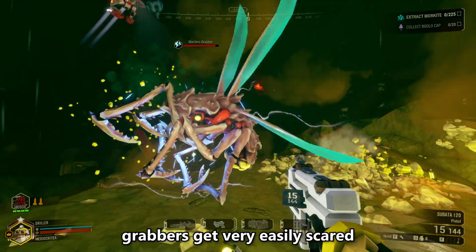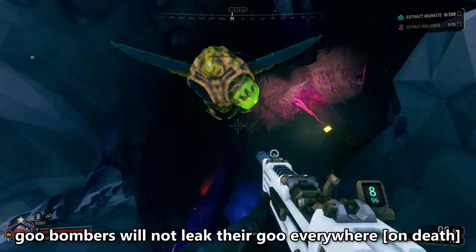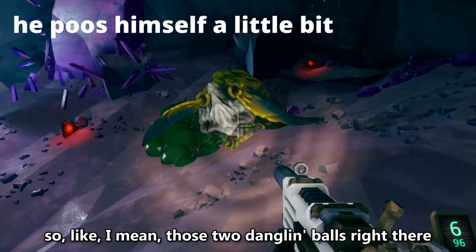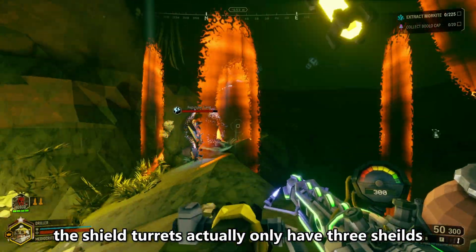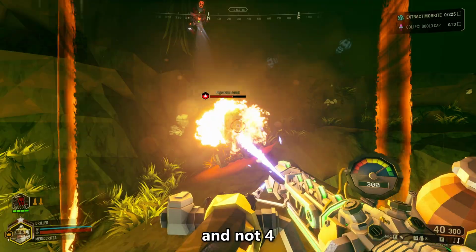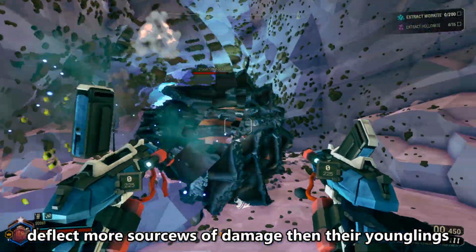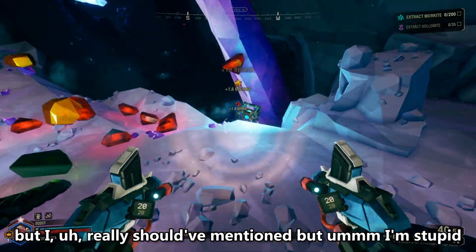Grabbers get very easily scared, and if you hit them, they'll just run away. Goo Bombers will not leak their goo everywhere if you kill all of their goo sacks. So, those 2 little dangling balls right there, just shoot them out and you don't have to worry about that. The shield turrets actually only have 3 shields and not 4. The Kurona adults have heavy armor which deflects more sources of damage than their younglings, and prospectors drop a data cell, which I really should have mentioned, but I'm stupid.